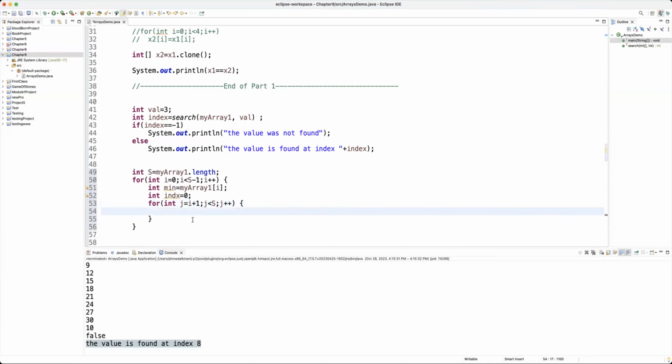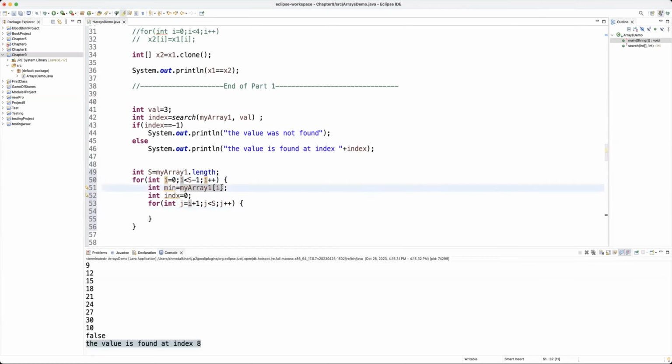Now here's what we're going to do. This is very, very important. Our job at this point is to find out where is the index that holds a value that is smaller than mini. So mini will not change. I know the value of I is pointing at the item that I'm currently working on.